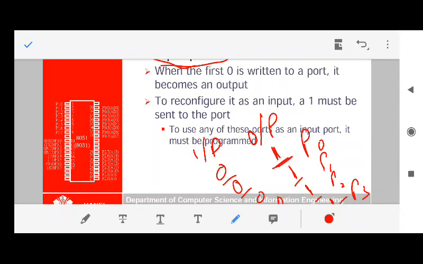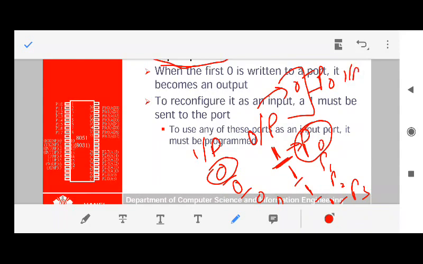So by sending 1 to port P0, port P0 will now start acting as an output port. If you write 0 on this port, then port P0 will start acting as an input port. For example, if you have your 8051 like this, and this is your port P0, and from the 8051, using the programming, you write 0 on this, now your port P0 is configured as input port. Now port P0 will be waiting to get input from the different units which are connected to the port.